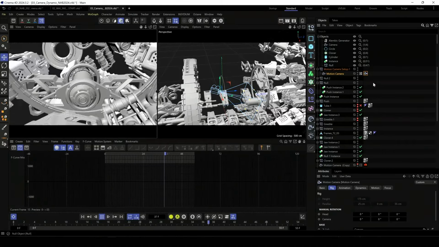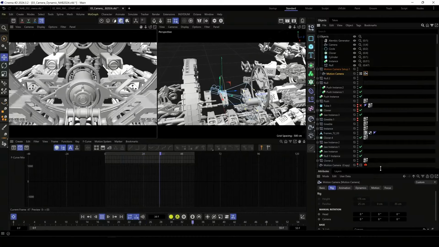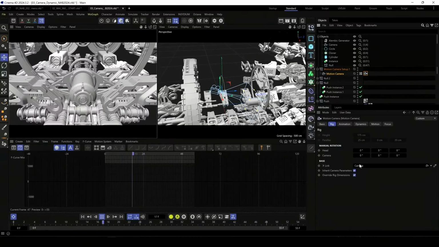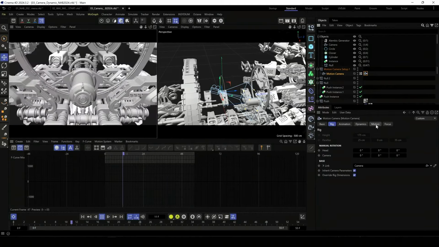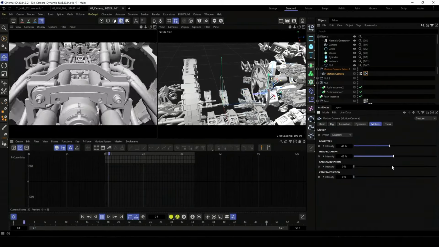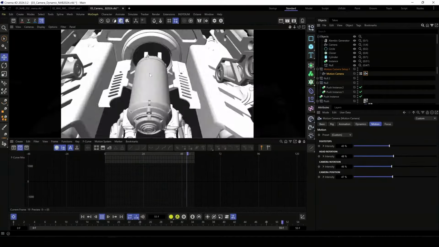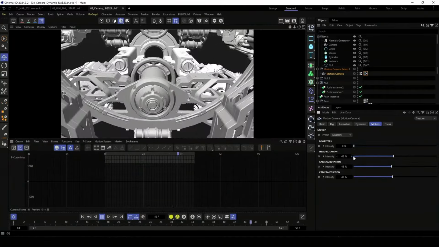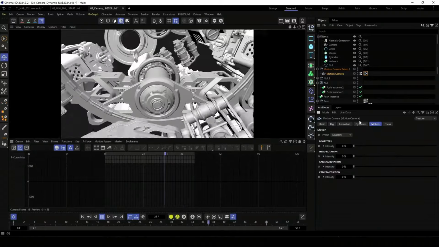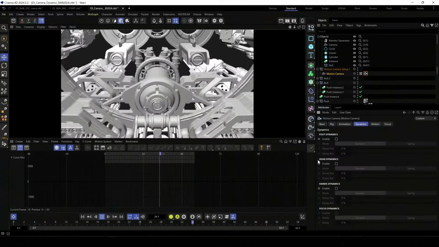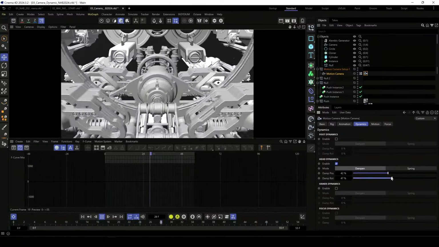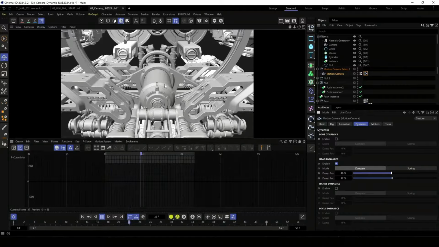It doesn't change anything, but this camera tag is linked with the original camera. Maybe some of you already know the motion option, which gives you an interesting movement almost like a handheld movement, but this is not what we want to do. We can go with dynamics. If you go to dynamics, enable it and dampen, let's see what happens. It adds dynamics, so it kind of follows a little later.